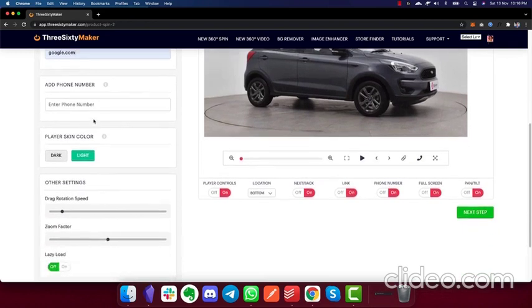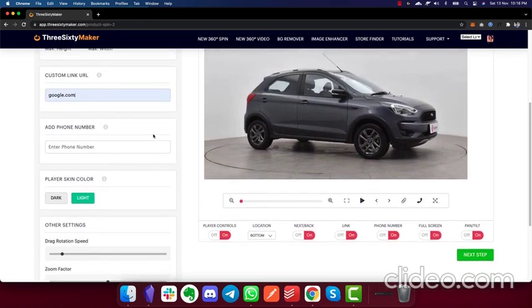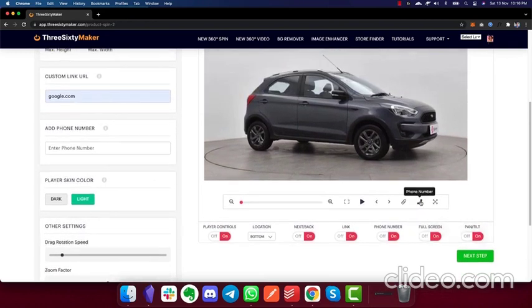Then the next thing you can also do is you can add phone number. So you can see the phone icon here. Once it's clicked, user will be sent either to Skype, or if they're on phone, then they'll be asked to make a direct call to whatever number you enter here. Alright, so whatever is your number, you can just enter it here, and the user can actually call that number. If they're on the phone, they can call it from their mobile, and if they are on the desktop, they will be asked to call either with other calling apps like Skype.